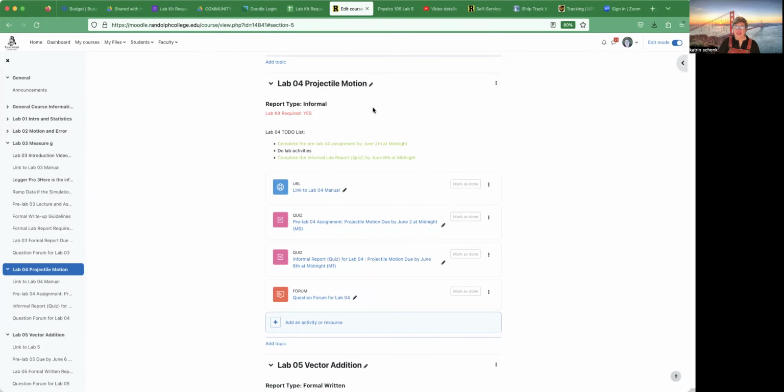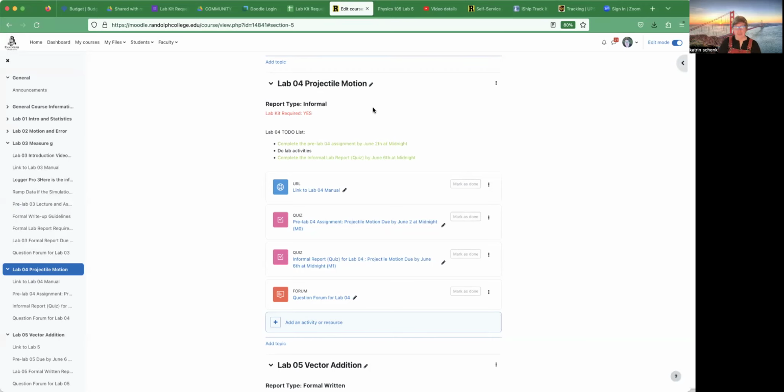Okay, so this will be your first lab where you will need the lab kit, although to be honest, you don't really need it 100%. But what you will need is a marble. You might have one lying around the house. You can use other balls, maybe like a golf ball would be fine. It has to be a heavier ball, but if you look in your lab kit, you'll see a little baggie that has a spring and a marble. So you just need the marble part of this for this lab.